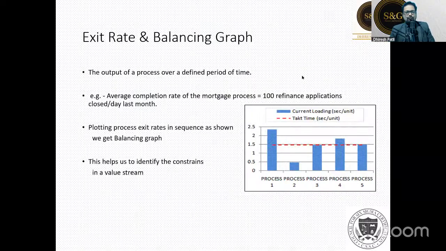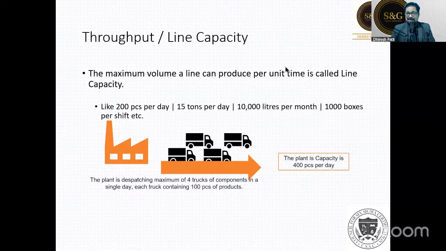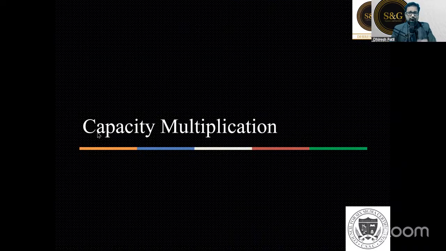Very good. Now let's move forward to capacity multiplication. We have seen debottlenecking, the takt time, the jargon of lean, and line balancing with some practical examples. Let's see how we increase the capacity. This is something very interesting. If you can master this art, you can literally double the productivity of a factory in a very limited time. You need to know where to focus, and your focus should always be on the bottleneck.